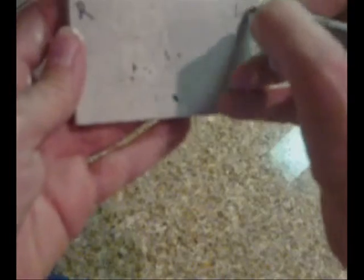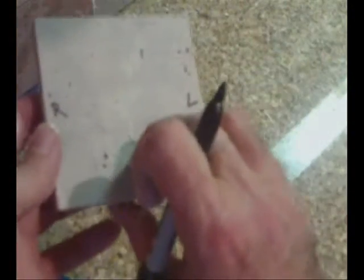So what I suggest doing is take the tile, turn it over, and then I'm going to make a mark with a magic marker. That's the best to use, and I'm actually going to cut this backward. So what I'm going to do here is flip it. Now if I'm doing this correctly, this is the right side, so I'm going to flip it over and put right. That way I know this is left, because when I turn it back over like so, then I've got that taken care of.